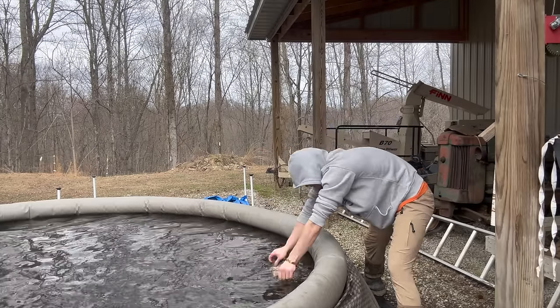Tastes the same as a $3 one. That's what I was thinking. Every 15 minutes we've been pulling it out, but it doesn't even look like we're making much progress. I don't know how I'm feeling about this.